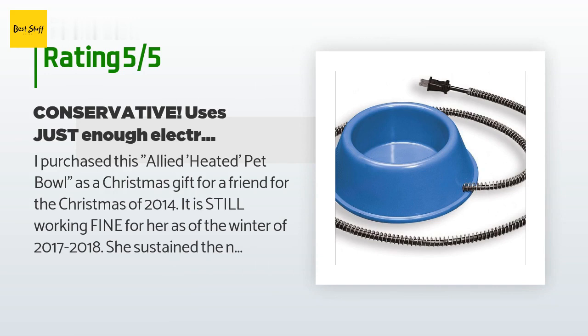"She sustained the needs of six feral cats to survive in her backyard — that was a very cold winter in New York City. On February 26, 2015, I asked my friend to write her experiences with this gift so I could post it on Amazon reviews on her behalf. Here is her review: 'Last Christmas I received a heated water bowl for the feral cats in my yard. I was very pleased with it — not once did the water freeze, and we had a very cold winter. The cats had water to drink all winter long without me having to take the frozen ice out so they could drink. The water was never warm to the touch — it was cold, but it never froze.'"